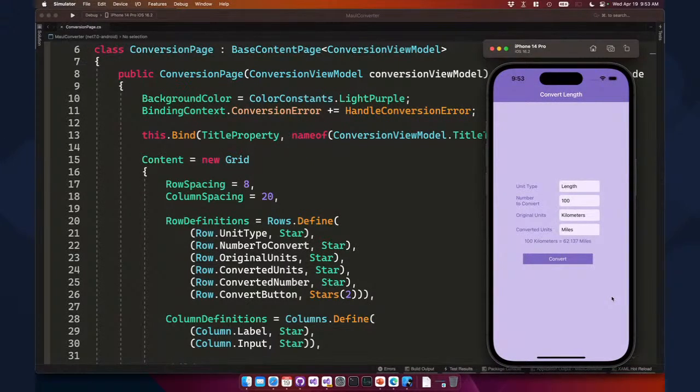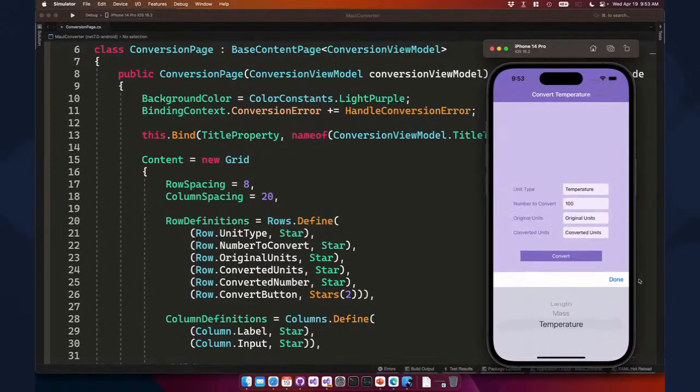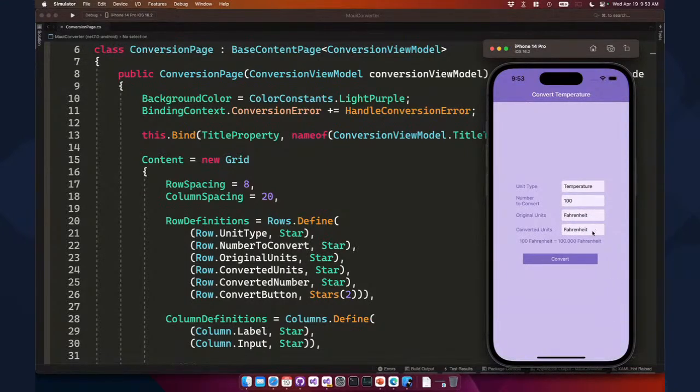So I thought this would be a fun app. I made it because I travel a lot. So when somebody tells me that it's 100 kilometers away or the temperature's 13 Celsius, what does that mean? And so I'll just pull up my handy little app here. But what I wanted to show off, and we saw a snippet of this, is Celsius to Fahrenheit. How about Kelvin? We saw a snippet of this in the slides, but just look at how readable this becomes. And if you're already familiar with creating .NET MAUI apps in XAML, this should look and feel really familiar, but with some of these bonuses we've talked about.